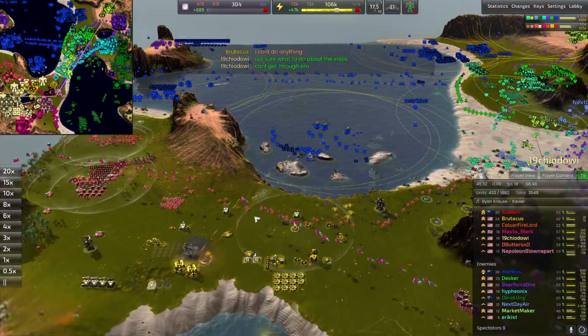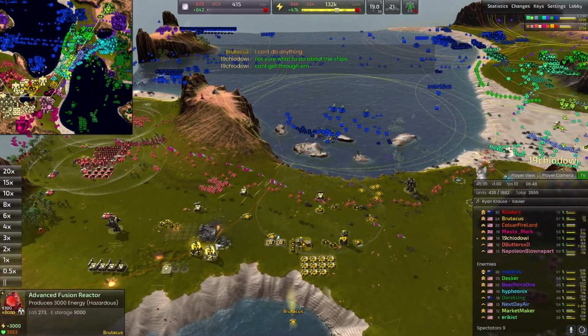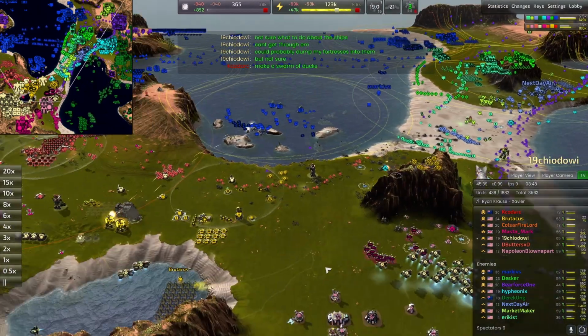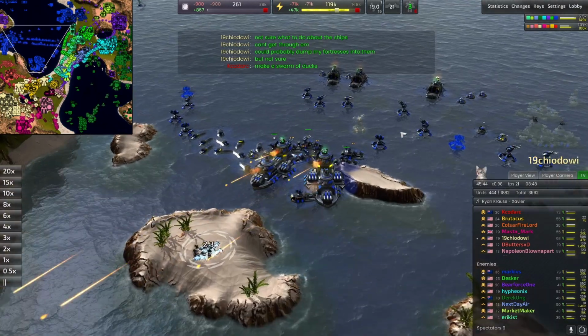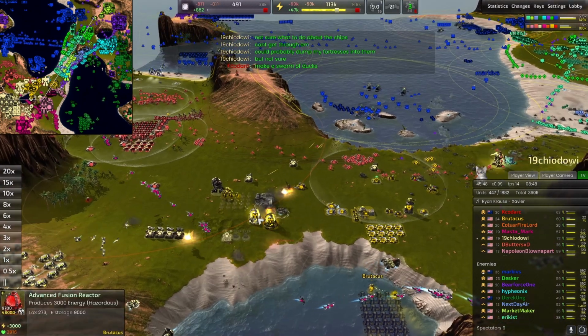Not sure what to do about the ships. Yeah, you kind of need... I don't know. It's why you don't want to lose the ocean. Could probably dump the fortresses in. There actually doesn't seem to be that much anti-air at all. But still, you take a lot of damage there with your fortresses.